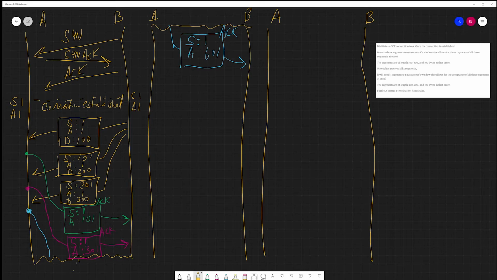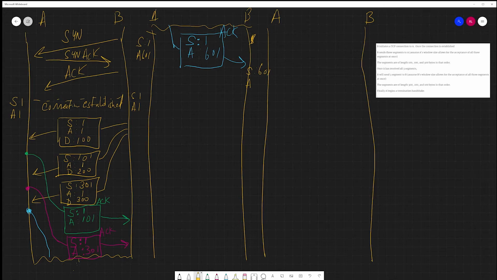In fact, at this point, A's sequence number is 1, and its acknowledgement number is 601. Let's move B's down here after we've received it. B's next sequence number, because I've sent these 3 packets already, is going to be 601.